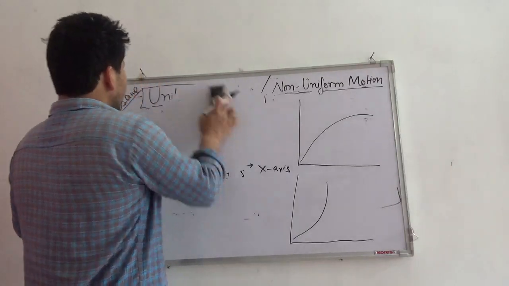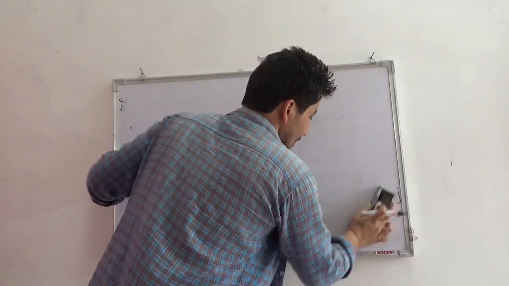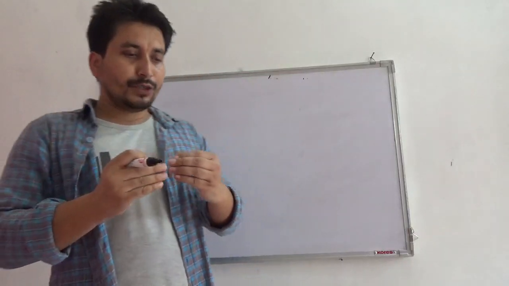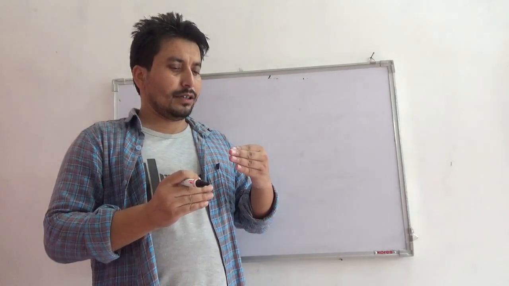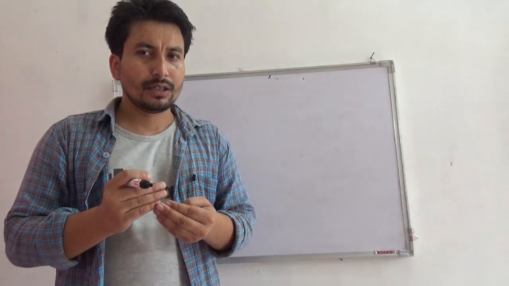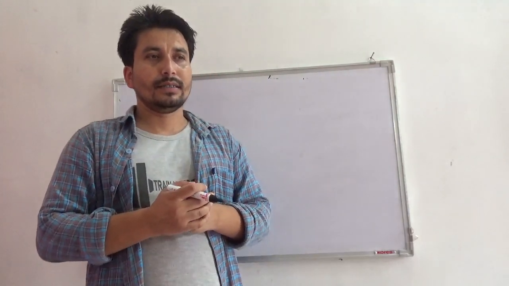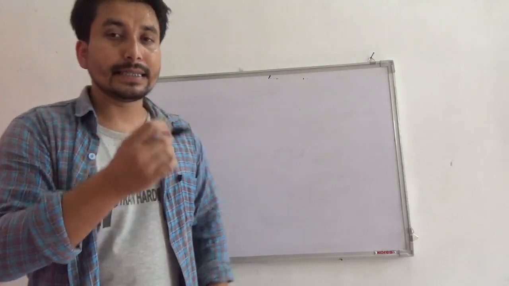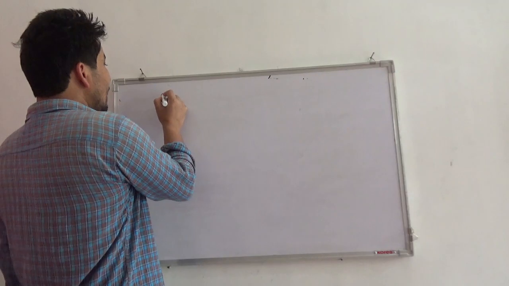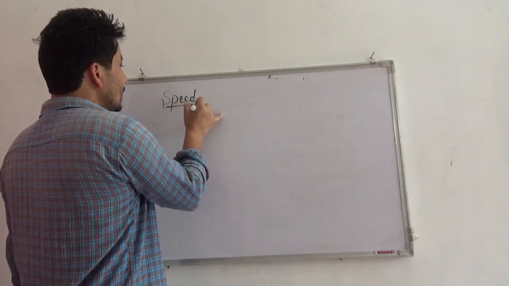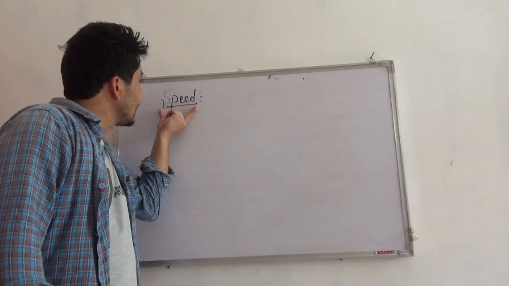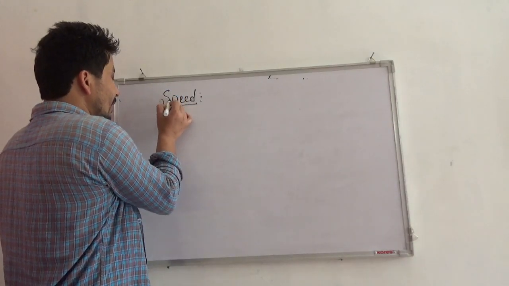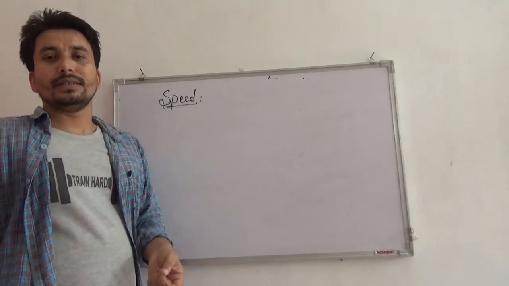Now, come to the next very important point. Now, आप देखो बच्चों, if the object is moving, then we can say any object moves slow, any object moves fast, right? Which object moves faster, which object moves slower, this property of a moving object is determined with the help of speed. Speed is the indicator of how fast or slow any object moves, right?